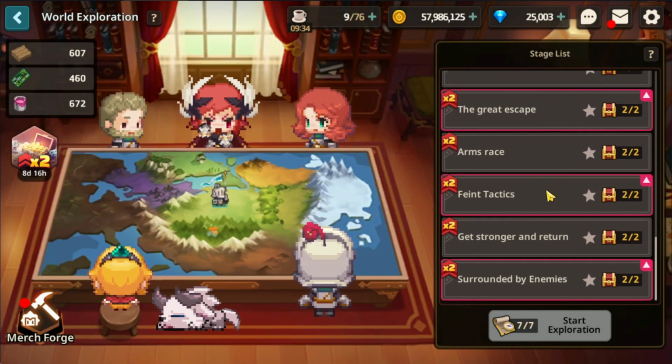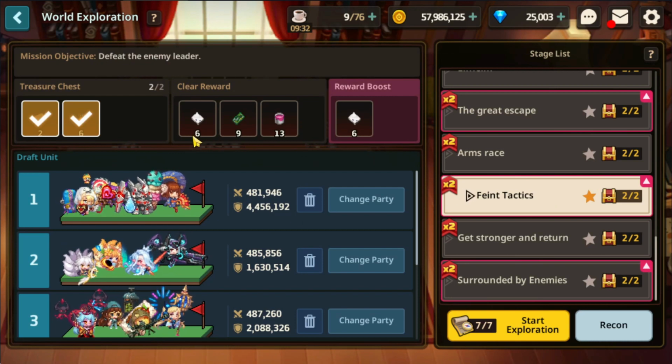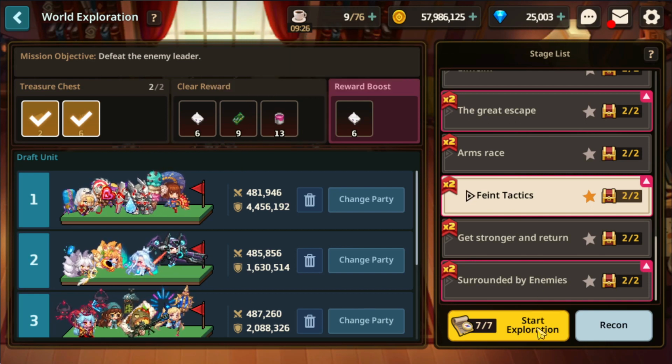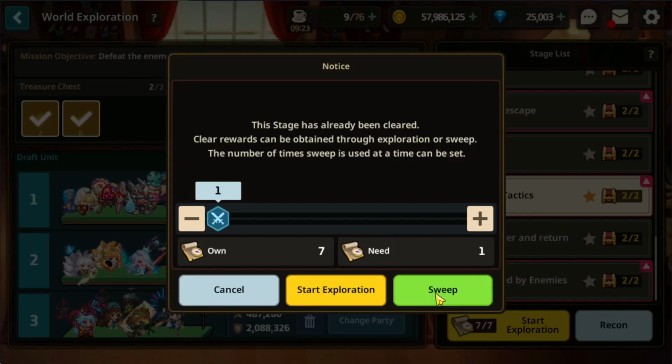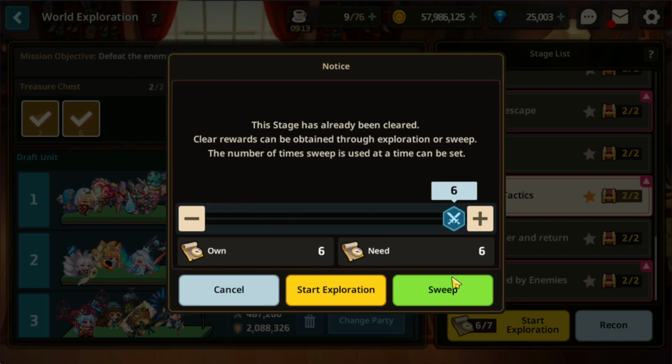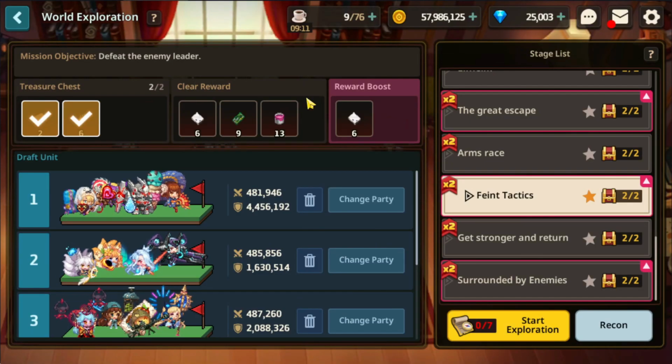Over here, I'm just going to showcase how this double thing works. So we have 12 blueprints with the reward boost, and then we have 9 of this circuit board and 13 of this die. So I'm going to do it one time first. I'll sweep it one time, and over here you guys can see that my rewards got doubled, from 12 to 24, 9 to 18, and 13 to 26. So yeah, basically save up your Princess Edict if you want increased value for your materials farming, and you can actually stock up your tickets up to 7 on this one, so there's no rush to it.